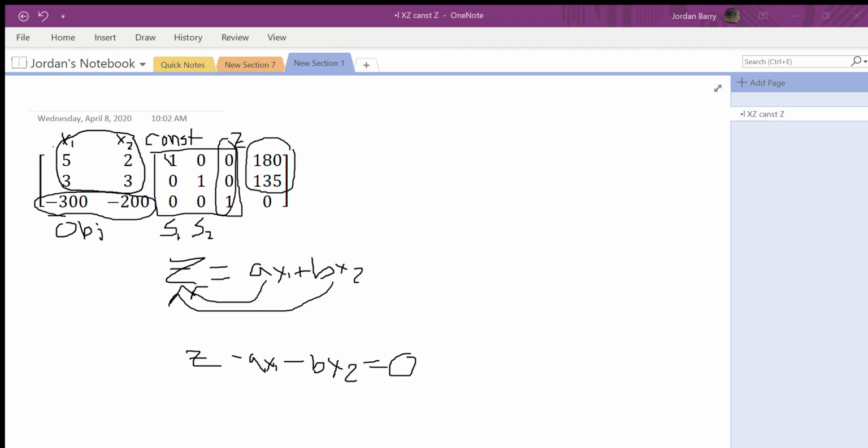Now, what we're doing here, my goal is to actually make an identity matrix. The way I'm going to do that is by figuring out the number of rows in this matrix.